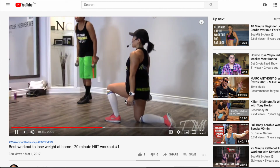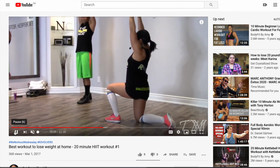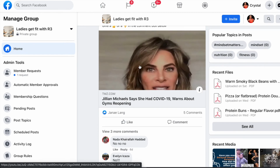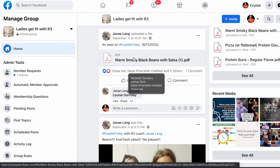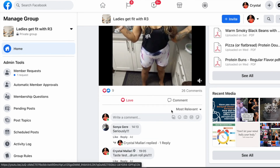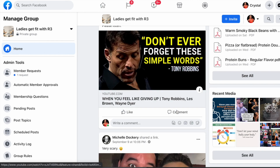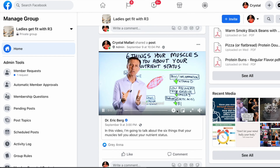Here, look, I am using canned goods. Those are canned goods in my hand. You will have access to these amazing at-home workouts by being a member here in our Ladies Get Fit with R3 Facebook group. There are articles that you can read in here, and again, our downloadable recipes. There's Coach Janae with her cooking lesson where she goes live every single Friday. I go live every single Friday to give you motivation, inspiration, fit tips, and healthful hints. There's so much in here, guys, and it is all for free.